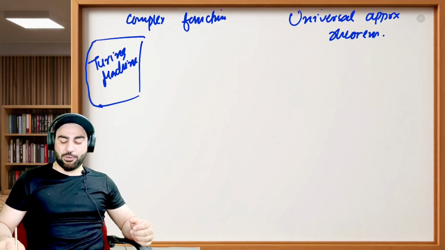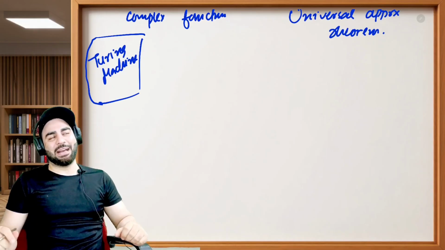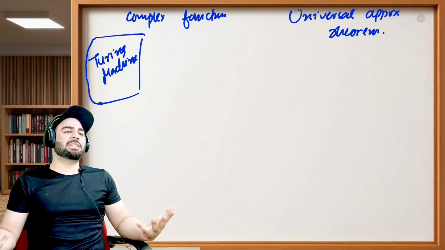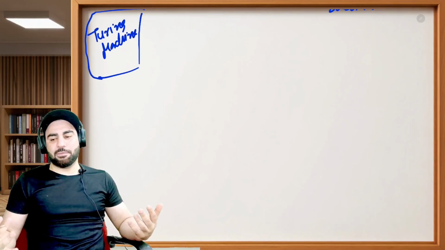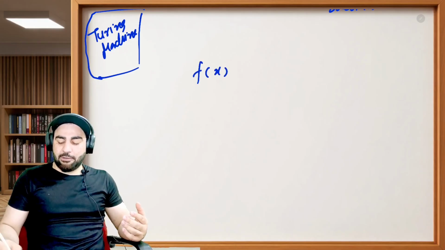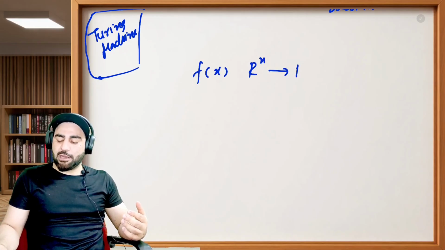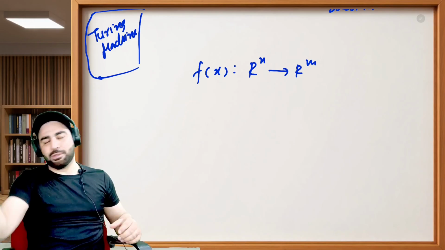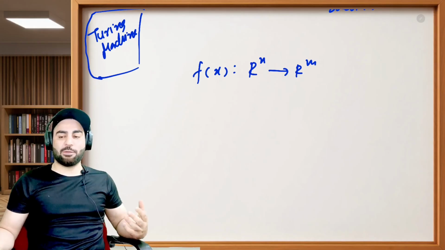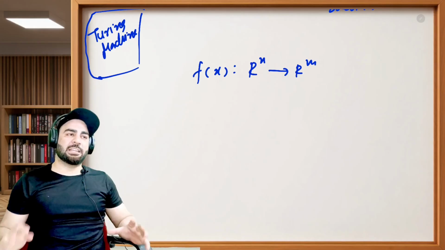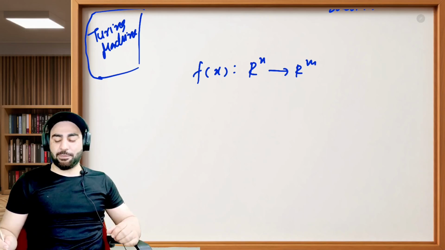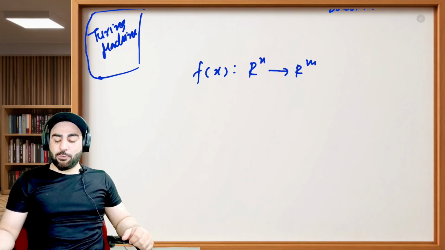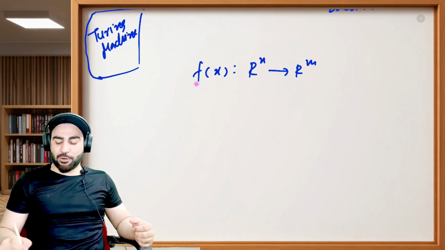So what is a function now? The things that you do in the world, everything can be modeled as a function. Any machine learning algorithm is doing nothing but computing a function. So you have a function f of x, which takes some input from Rn and goes to Rm. It does some transformation: given some input, it performs a transformation and gives some output. It can be a complex function, convex, non-convex, however complex, and we can still describe that process with a mathematical function. Now what you want is a neural network which could approximate this.